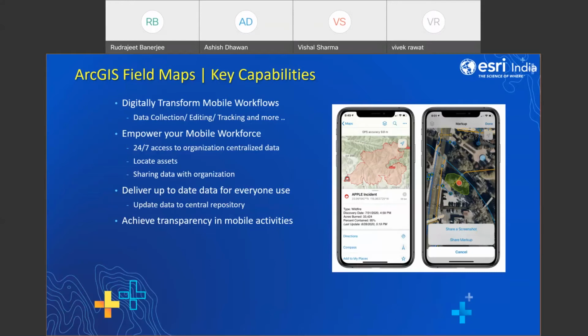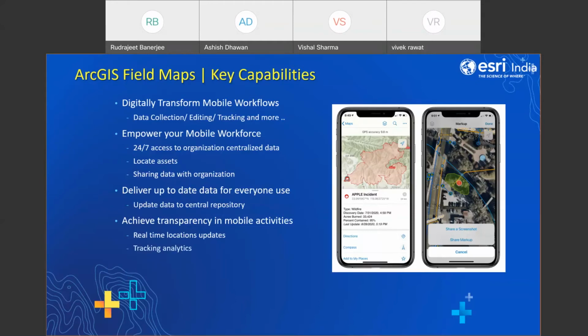Whatever data you are trying to collect from the field is being directly shared with other people within your organization. And the best thing is that it is a real-time update. You can call it a real-time update if you're online, but generally we call it near real-time, because if there are some delays because of network issues, there can be a few seconds delay. But generally, whatever data is getting collected is directly pushed to the central servers. You don't need to come back to the office to submit your work. You can just do all those things directly from the field and share it back with the organization.